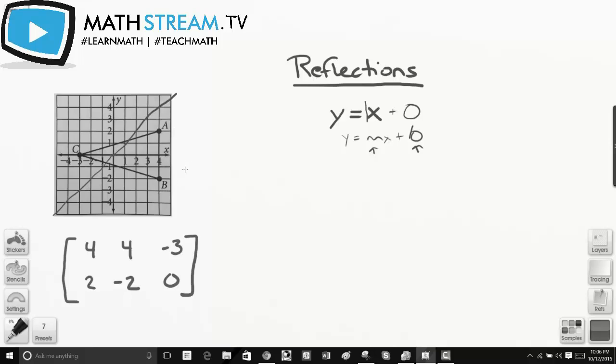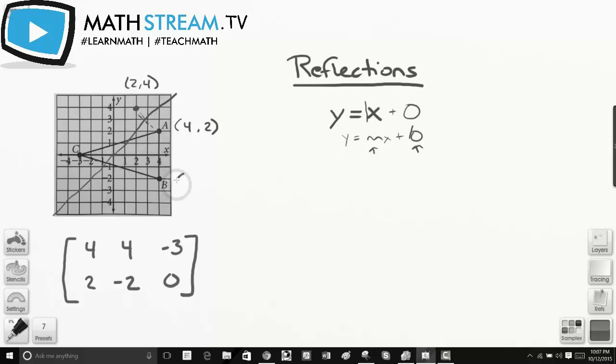Now, literally speaking, what this is saying is we're going to make a reflection by making y become x and x become y. Let me show you what I mean by that. We know that the first coordinate is 4, 2. Well, if I reflect it across this line, we actually are going to find the point 2, 4. If you don't believe me, check it out. 2, 4 is right here, and it's just perfectly across the line from our point A, as a reflection.